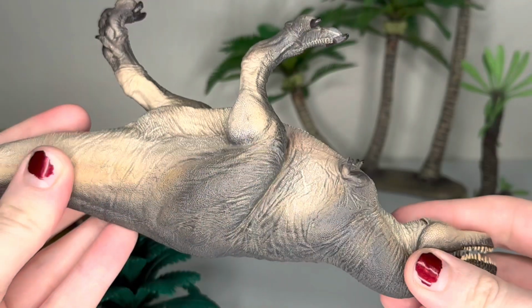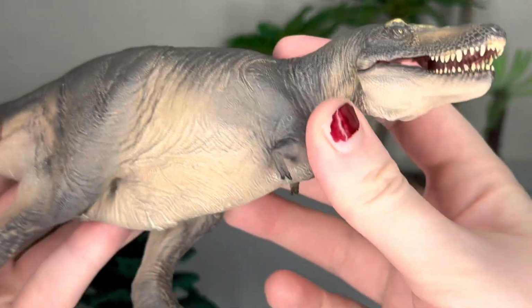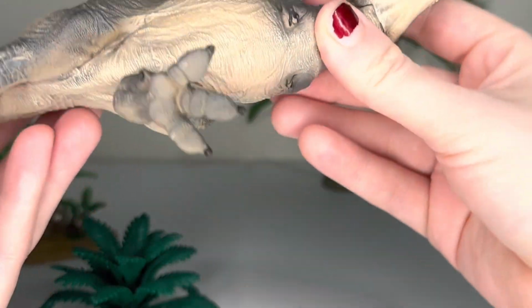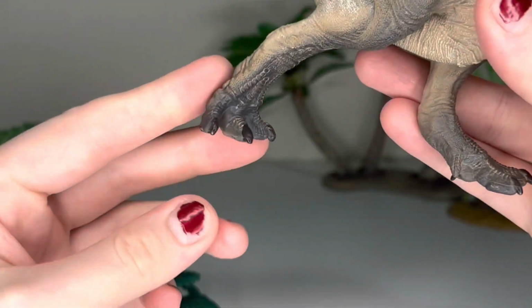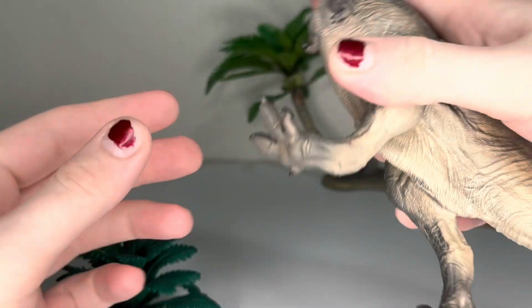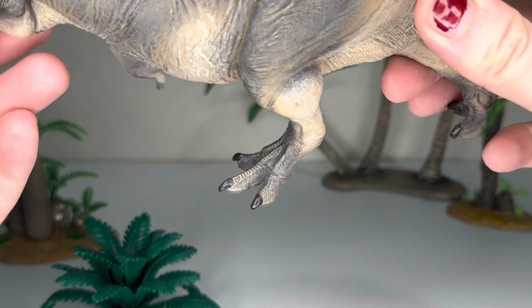Looking at the claws, you can see that they're beautifully done, but again, just not quite perfect. You know, the little claws are much better done, but on the toes, where it's the bigger spots, you would expect them to have an easier time with it, but for some reason, a lot of it just isn't completely painted. It either doesn't make it up all the way, or it has this weird bleeding going on. You know, it's not bad. It's nice that they painted the claws. It's just, you could see a lot better with a lot of their other figures.